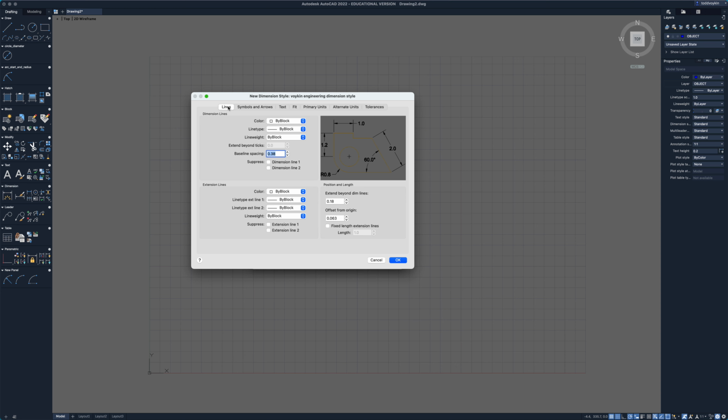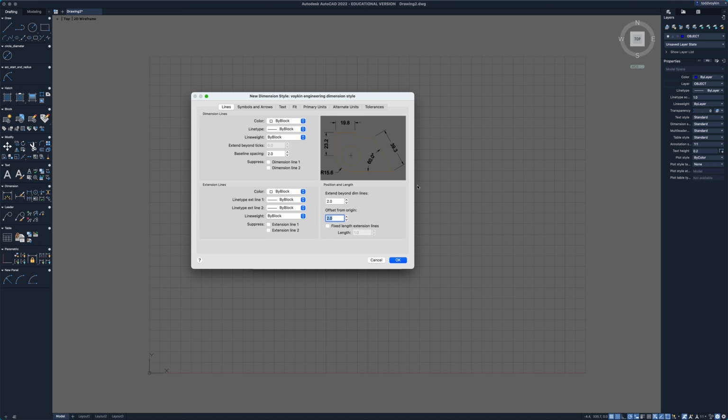Later on, as you become more comfortable with the drawing application and you feel that you would be better off changing some of your dimension style to make the aesthetics, appearance, functionality and readability of your drawings better, then you just need to come back into this window and make those changes. All right, so I'm going to pause the video and we'll see you shortly.